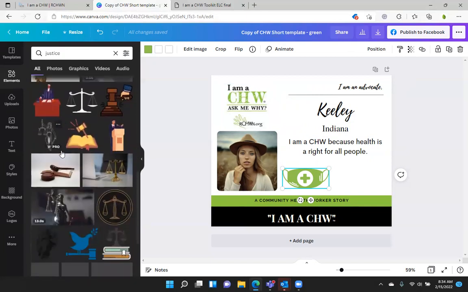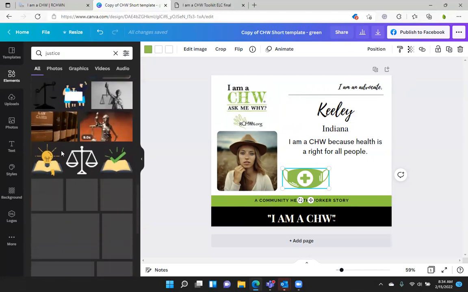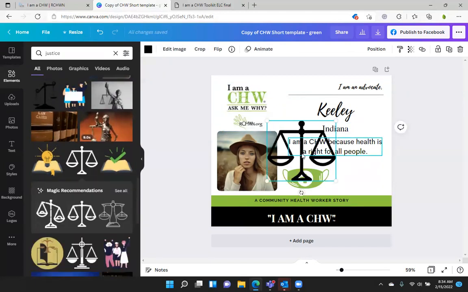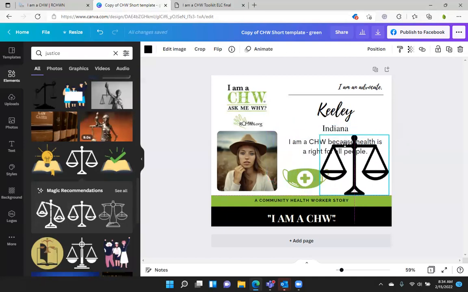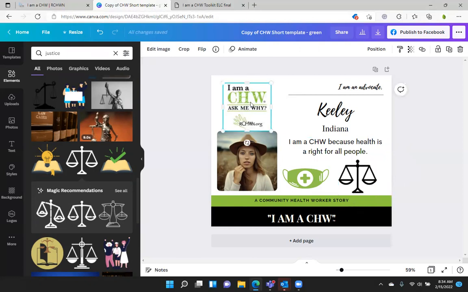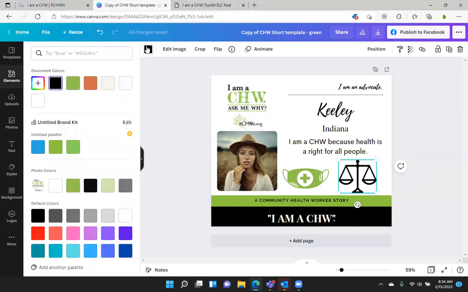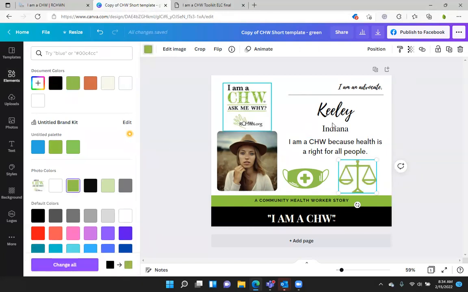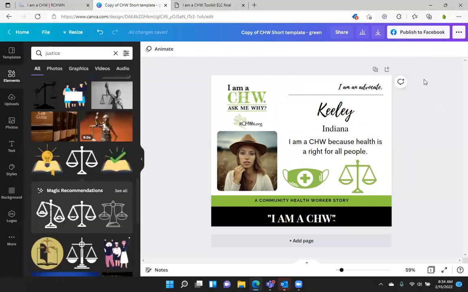So I'm trying to find one I like. I like this. This is pretty simple. So again, if you click on it, oh my goodness, and drag it over, you can shrink it down to fit the size of the space you have. I'm gonna make it a little bit smaller, and I'm gonna change the color here too, because again, when you click on something and you can edit the colors, it will show the color up here. So for example, we can't change the color of this graphic, so there's no color up here to change, but we can change the color of this graphic. So we'll change it to green. And then there's my graphic.